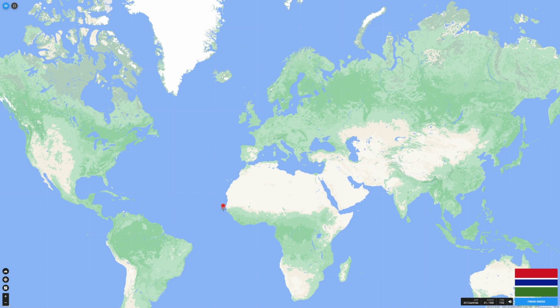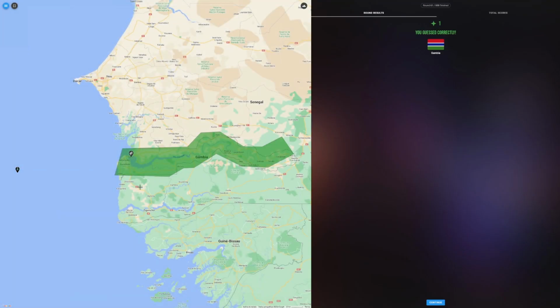So yeah, just focus on staying here on this line, on the division of the desert and the green, and you're gonna get the country pretty easily. Like I said, it's possible to click here on the land, but it's easier to hit the country by clicking on the ocean. So let's guess here. There we go, we got it.